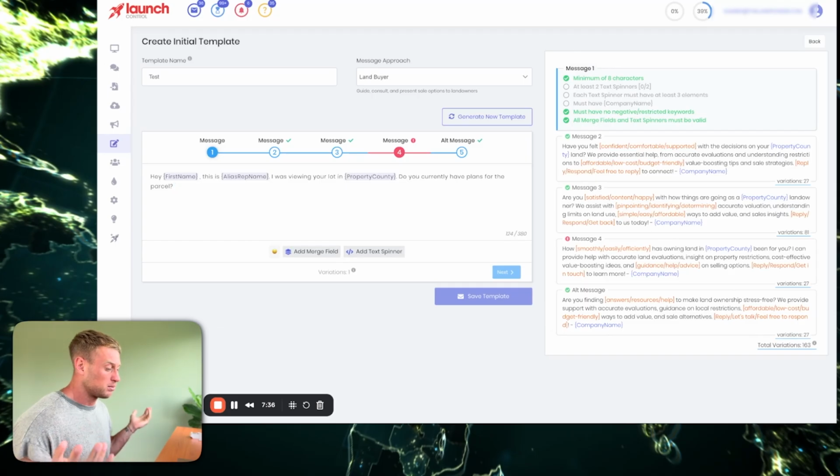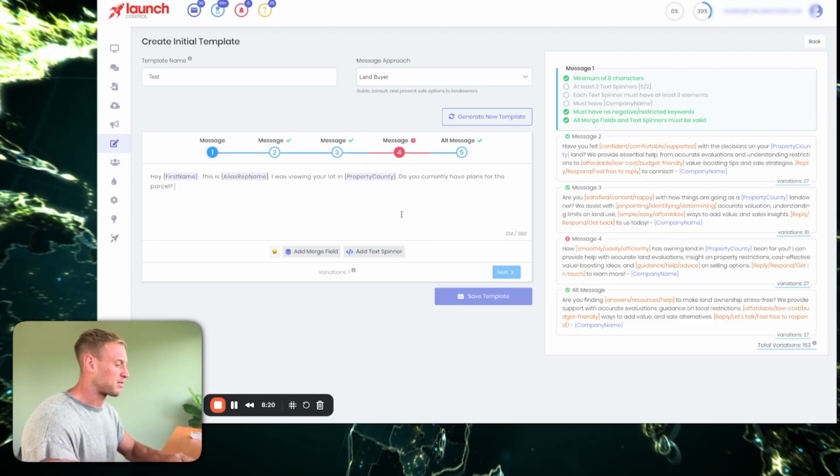Now, this is simple. It's not verbose, which I like. I like just a simple, truncated, small message. I don't want to make people have to read a paragraph. It's personal. We're ending with a question, so it kind of warrants a response. It's relevant. "Do you have plans" is a lot more relevant than what the AI came up with. And of course, there's some personalization because we're referencing the property county. You could go even deeper with that if you wanted to. The size of the property, county, state, that doesn't hurt by any means. I think the more personal detail you can add in, the better.